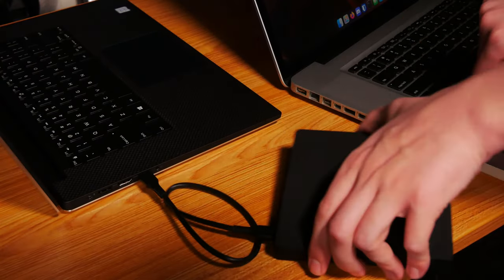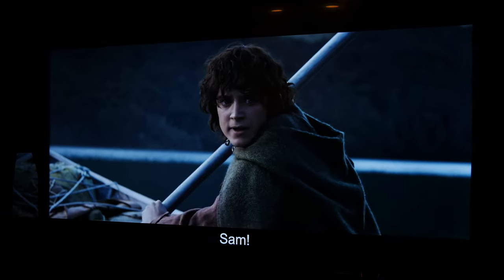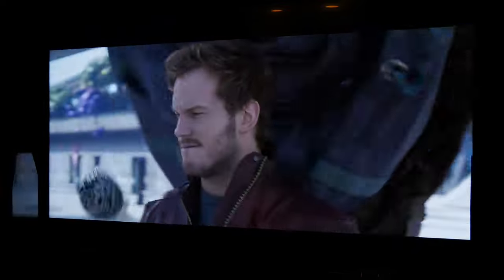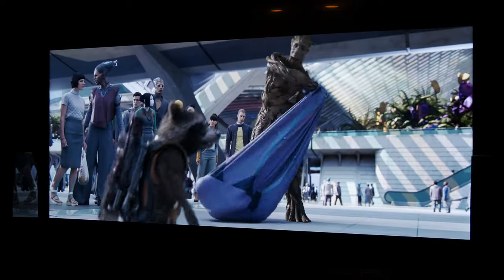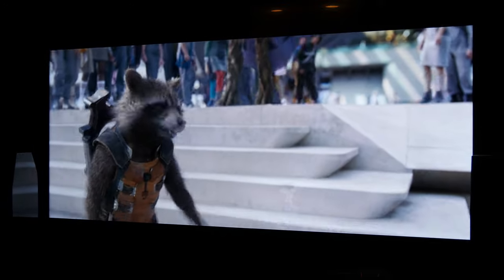For playing back those movie rips we put on the NAS, which we made using our Pioneer 4K Blu-ray drive, we'll be using our Sony X900H and its built-in Android TV interface to see whether features like HDR will actually work. We always prefer to directly play the uncompressed movie rips over Plex to get the best quality for both 1080p and 4K Blu-ray rips, and doing this, the TerraMaster had no problem. We didn't experience any stuttering or slowdowns in the playback of several different movies, and we'd say it worked just about as well as our Synology unit. All of the original features of the disc, like the uncompressed Atmos audio and HDR10, made their way through just fine, and the Plex interface itself was pretty snappy.